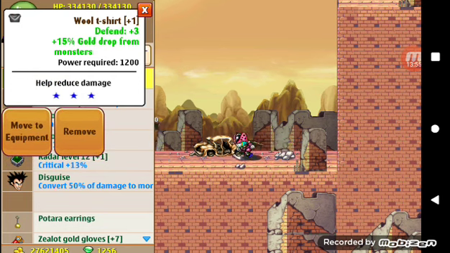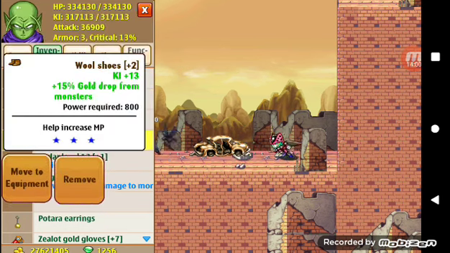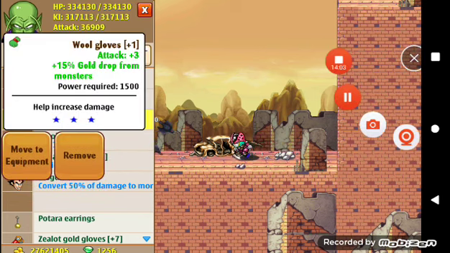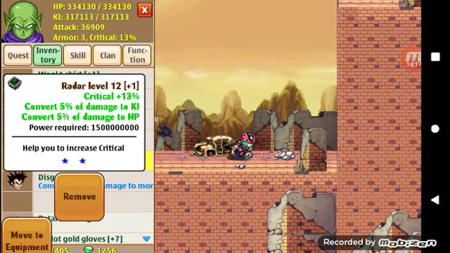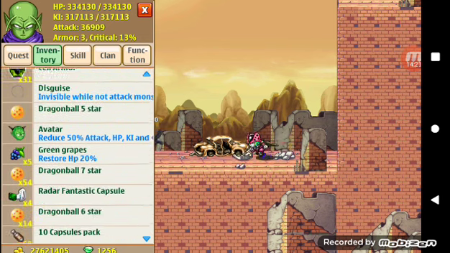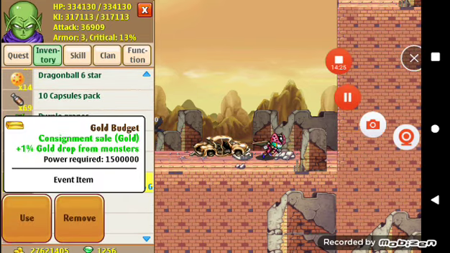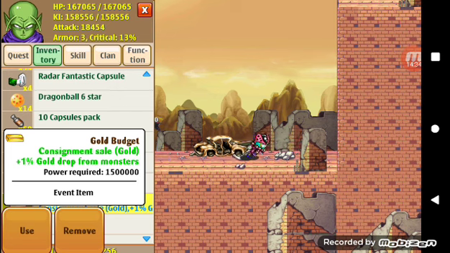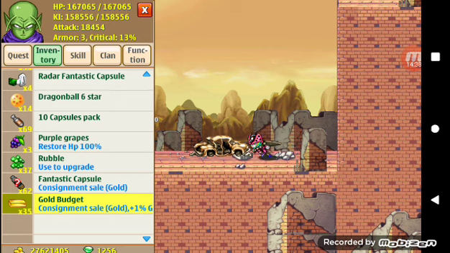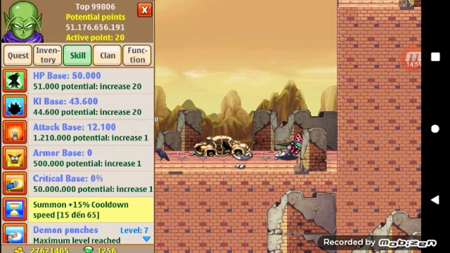So it's not much, just a bunch of noob slots. But this is my gold character. 60% gold find. Gotta have damage. Convert to 5% for any character. 165 plus 35, that's 200% gold find. Now during two times experience, that's 400% gold find. Yeah, 200% gold find.